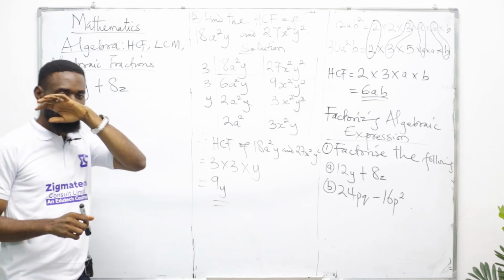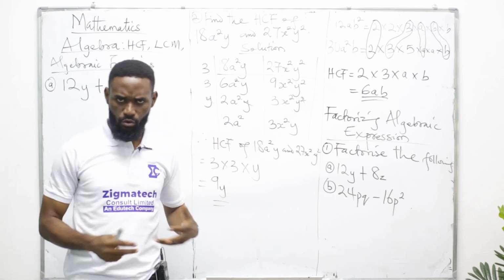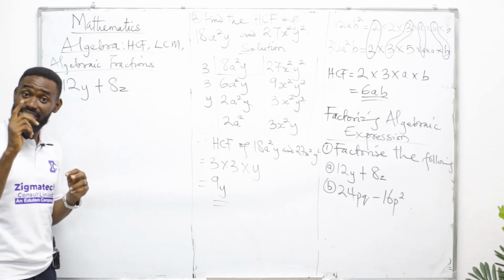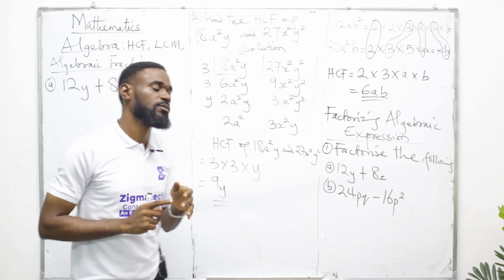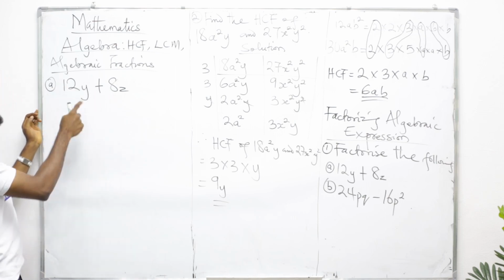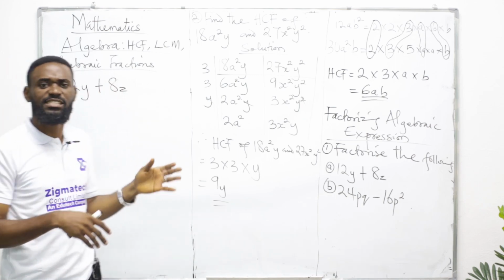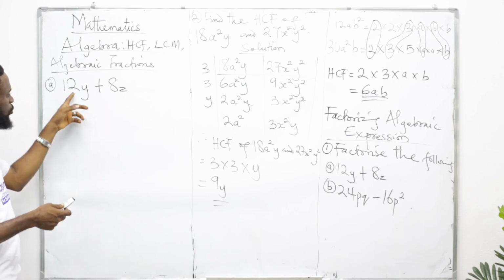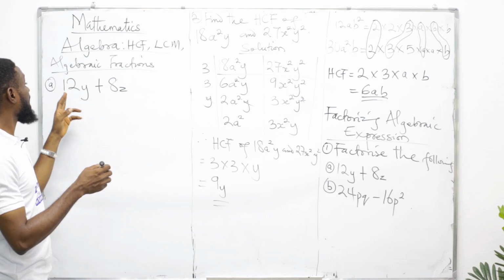The rule is this. Look into the 2 expressions given. Do they have a common factor? Is there any number that can divide 12, especially the least common factor, the smallest common factor? Is there any common factor for 12 and 8? Remember, this place is Y, this place is Z, so we don't have any business with the letters. The only place we have business is with the real numbers. Now, between 8 and 12, yes, we have 2.